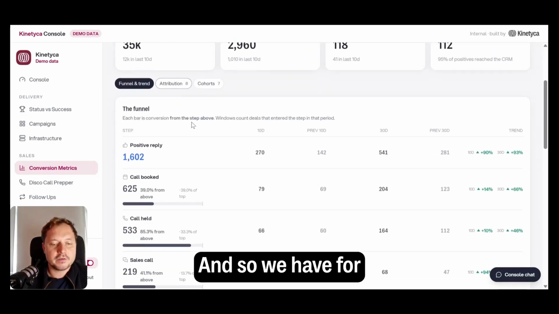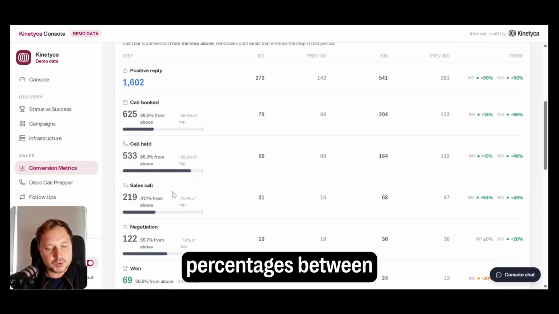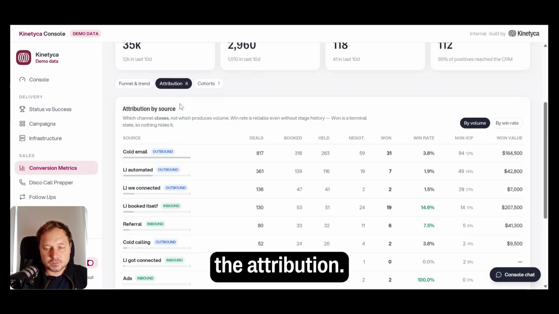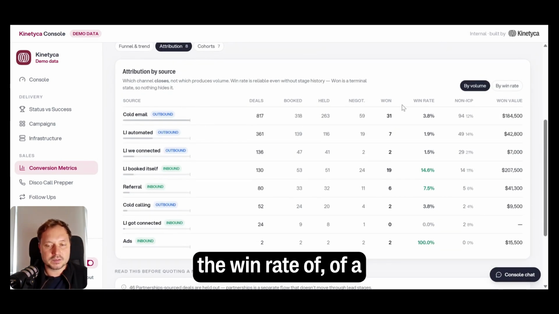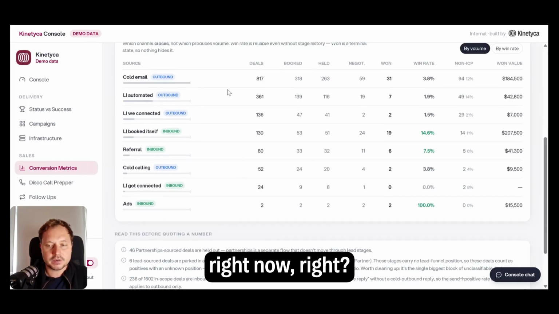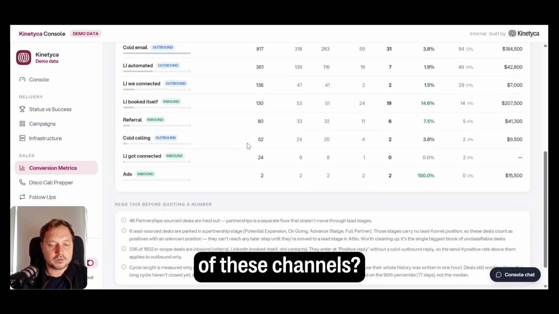So for example, we have a funnel view, right, where we see the positive replies. We can see the percentages between the different stages. We can see the attribution: where did they come from, and what is the win rate over which one of these channels right now, right? What is the won value from every one of these channels?